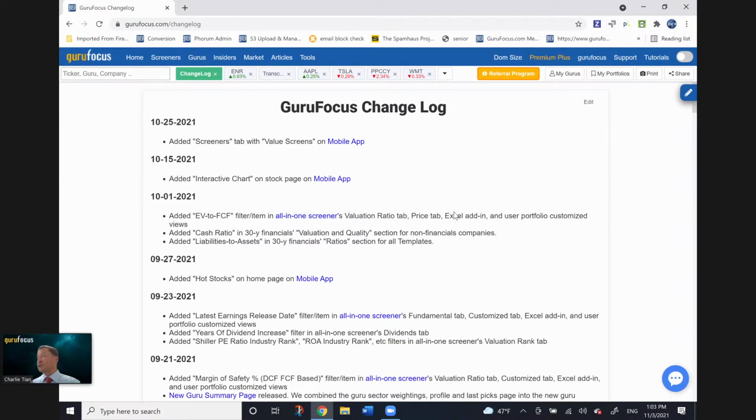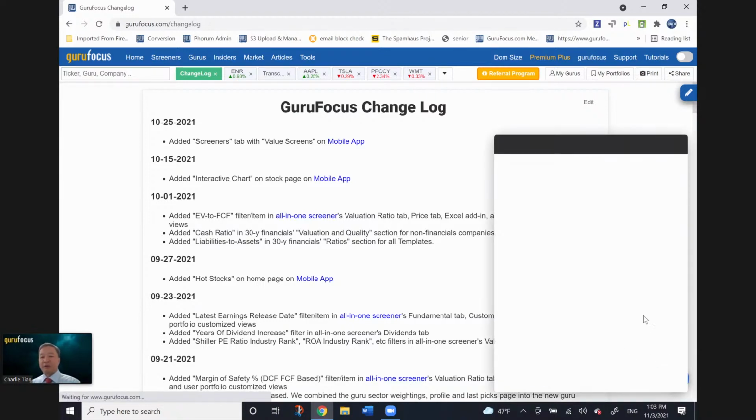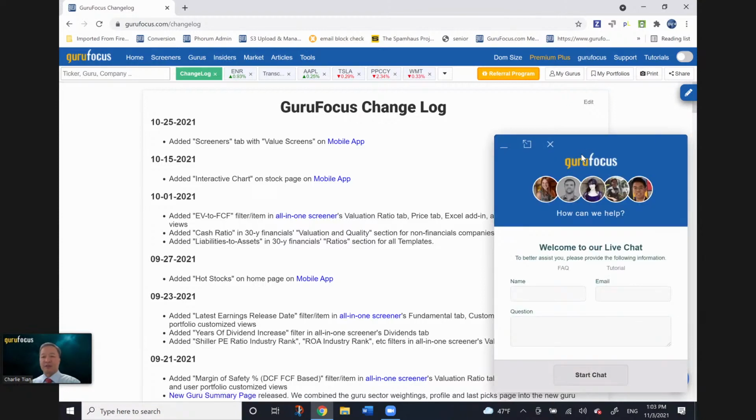We've been busy and working on lots of things. And if you want to contact us, and you don't know where to contact, you can always come to the chat box. We have a chat box here, and during the business hours of Texas time, you'll be able to get someone to chat with you when you need support. And if it is not business hours, this same link will ask you to open a support ticket. And you can see our people here, and one of them will help you when you have problems, when you need help.